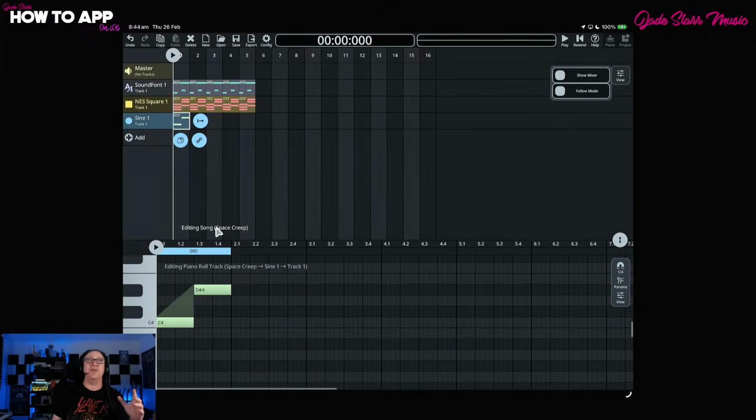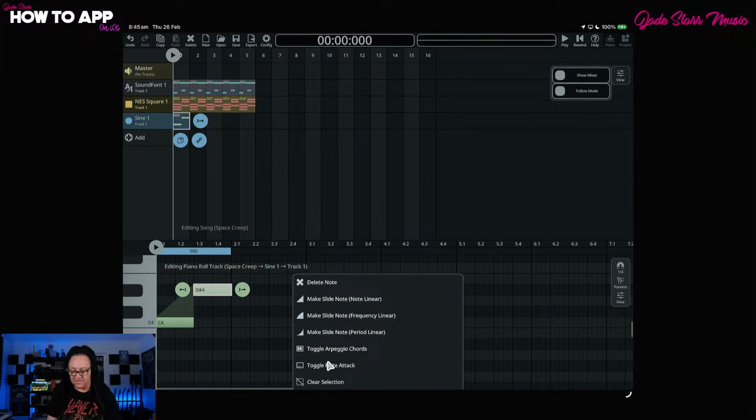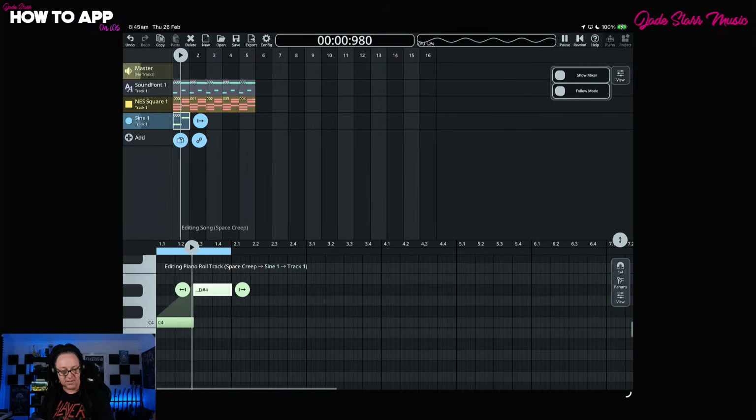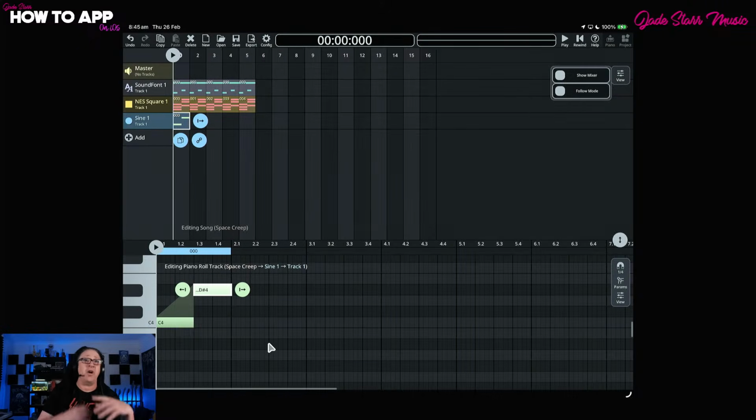Now with some of these notes, it's going to slide and then play the note. If that happens, you can come up here, click on this note, and then turn off the attack on the note. So it's actually a more clean slide. And then you could have this slide down. You can slide entire chords all the way down. So you've got complete power to do these crazy slides. I reckon that's heaps of fun.